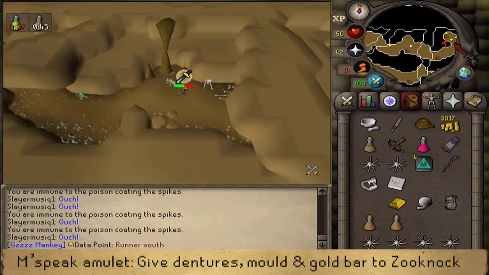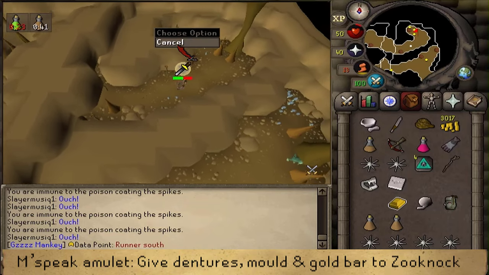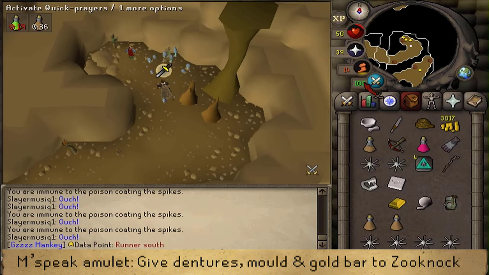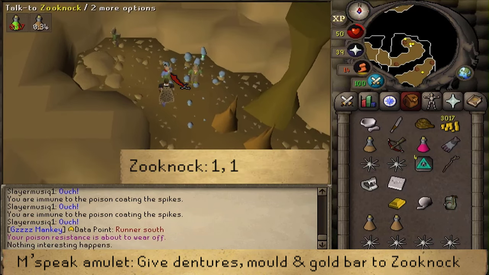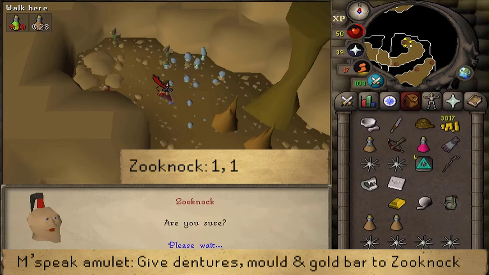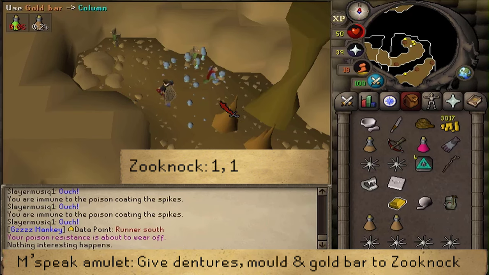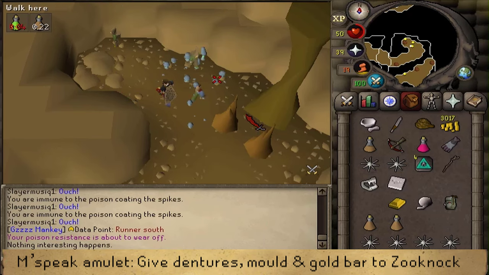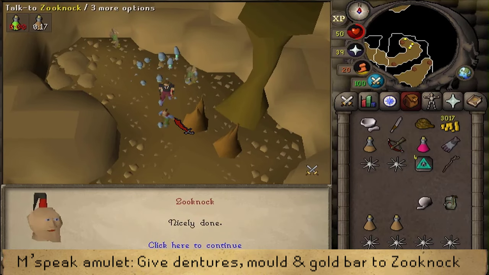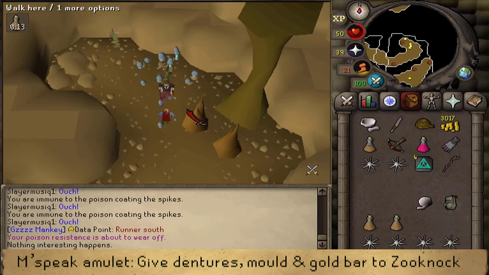Alright, these should be the final stretches of this tunnel, and we'll see Zunak. Let's talk to him and say that you've lost your monkey amulet. Select yes, and he will start accepting the items, which are a gold bar, monkey dentures, and the mold. Next, just wait a second, and it should spawn in your inventory.